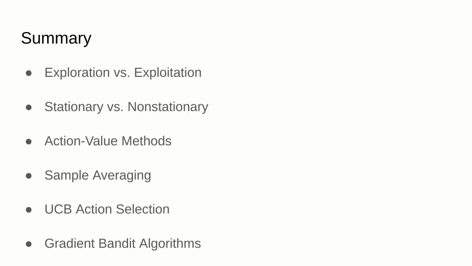Finally, we can summarize everything we've learned this chapter. The K-arm bandits problem is about how to balance exploration and exploitation to learn how to maximize rewards from actions that output these rewards from either a stationary or a non-stationary probability distribution. Action value methods are a group of solutions to this problem that focus on getting accurate estimations of the value of each action and using those estimations to decide which actions to choose.